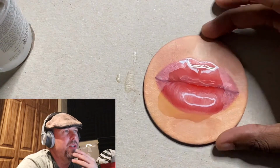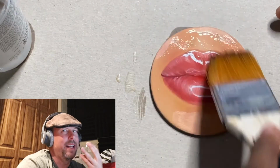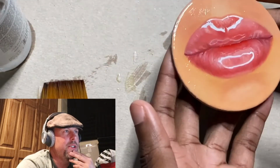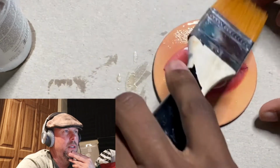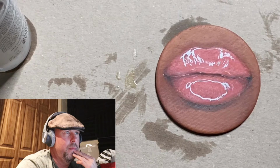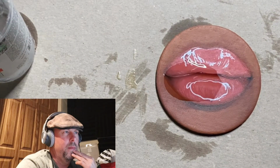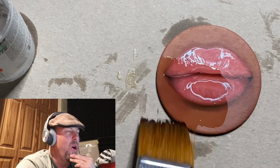So now it looks juicy, like what she was talking about earlier. Before she adds the varnish, it doesn't have that nice glow to it, but now it's really popping with that final touch. So you can see the real difference there with varnish, no varnish. So it's nice she slowed down this part. It's always amazing when you see that difference in the painting. You put the varnish and you're like, whoa, dude, that's so awesome.